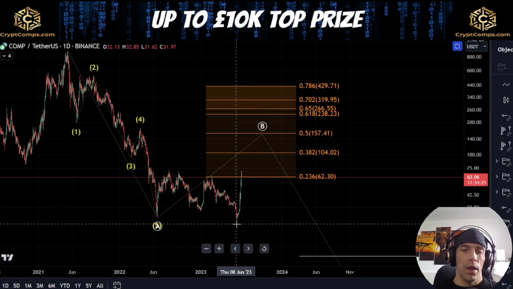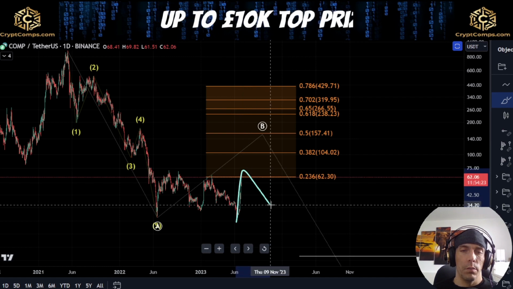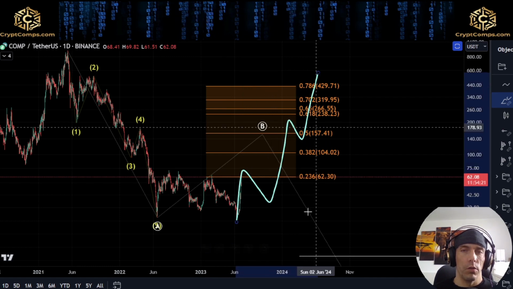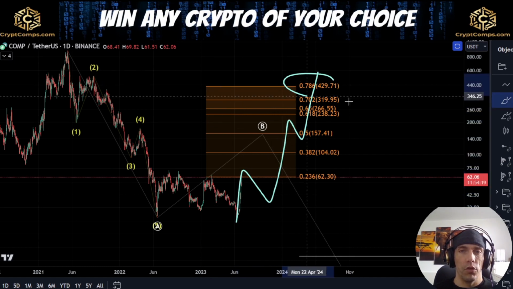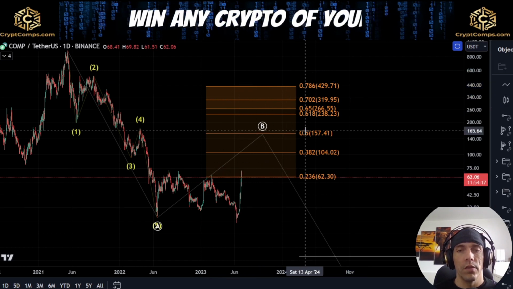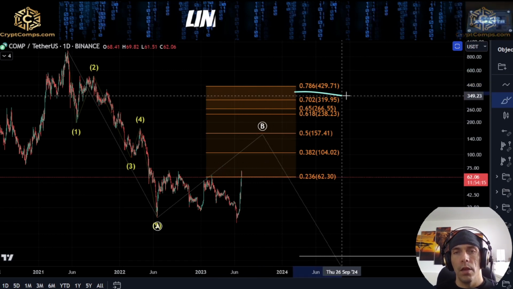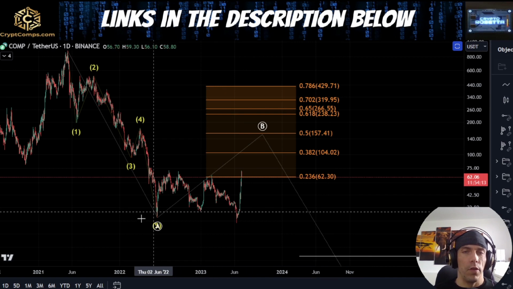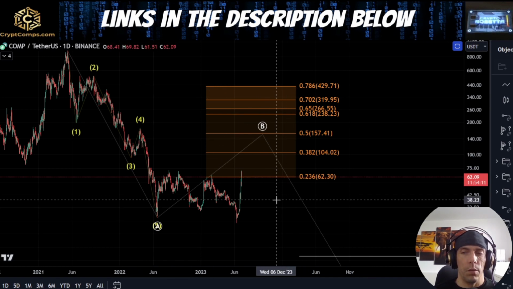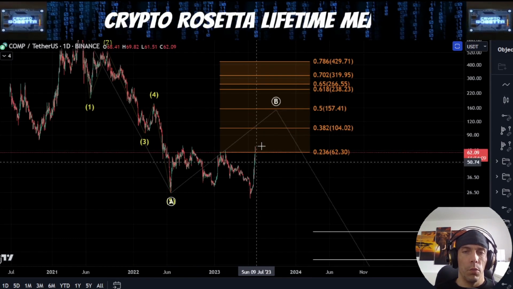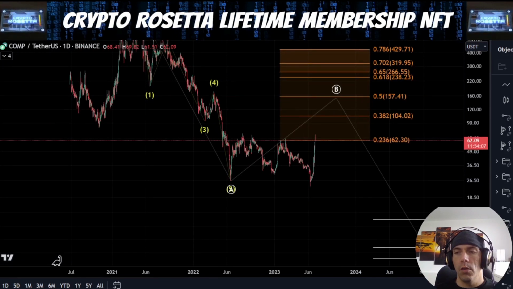Alternatively, like I said, if we are looking at this as a beginning move here, this could actually turn into a 5-wave move and actually look to push us past this 0.786. But I'd like to get back above there for more confirmation that we aren't still within this B wave. So we're going to have to just monitor the internal structure. Okay, so we're going to go into that now.